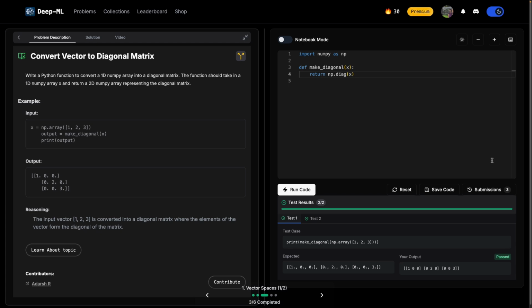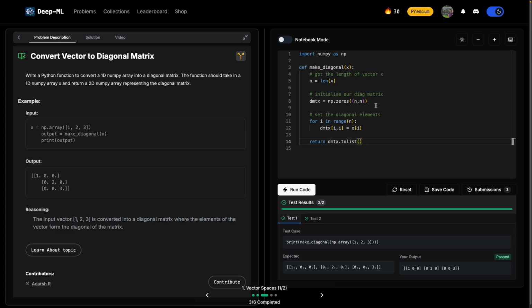Now let's talk about time and space complexity analysis. Time complexity: for both implementations, let's go back to our original implementation, the time complexity will be order of n square, because in the worst case you are going through the entire matrix. But NumPy's implementation uses optimized C code, so it is faster. We are delegating it to an optimized C library. Space complexity in this case is order of n square, because we are creating a new n by n matrix.